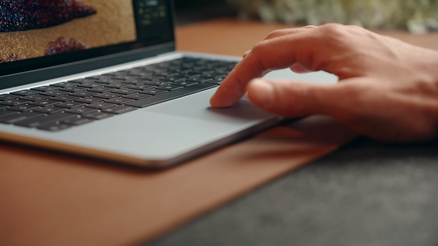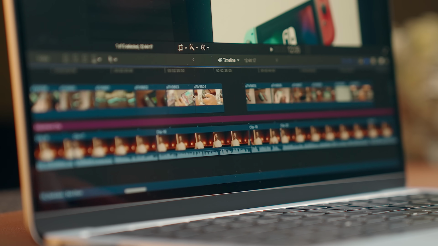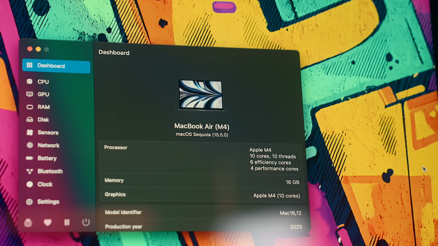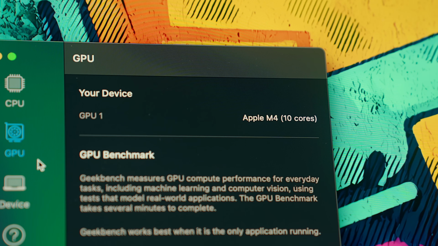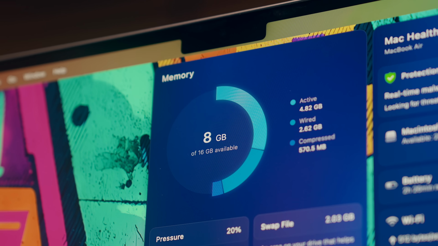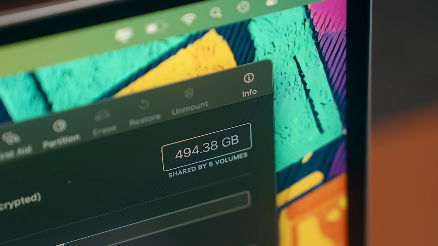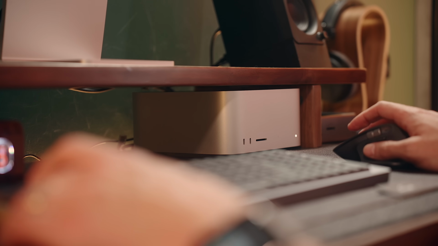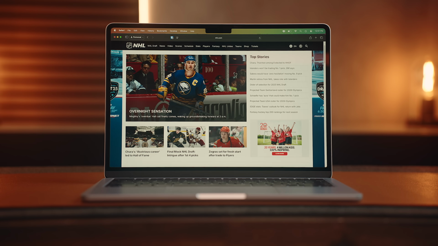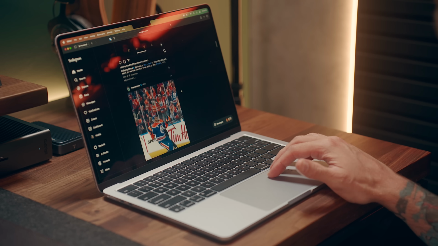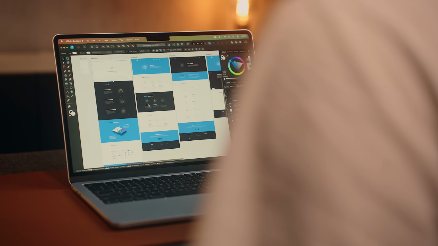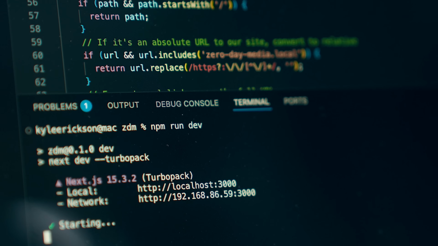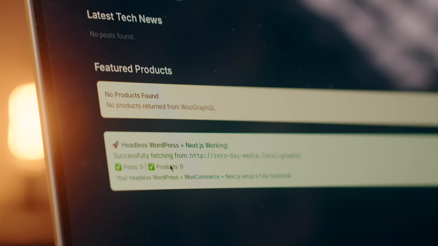Make no mistake, performance-wise, the M4 in this particular MacBook is very solid. The version that I have here is one step up from the base version with a 10-core CPU and GPU, 16 gigs of RAM, and 512 gigs of storage. And for most things, it is very hard to tell the difference between this and my Mac Studio with the M3 Ultra. Obviously, things like watching content and browsing the web or social are going to be fine, but where I've been working more on here with software projects, both in design and coding apps, this has been super snappy, where I rarely feel any kind of lag.